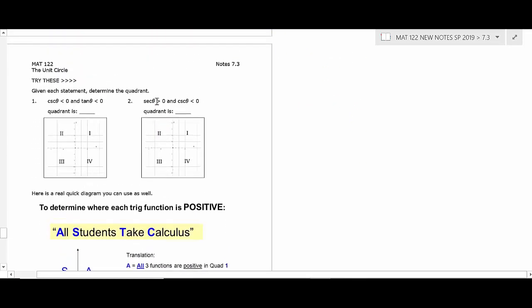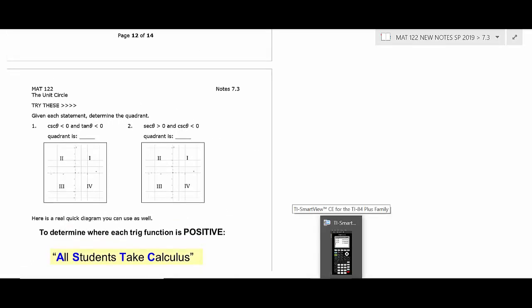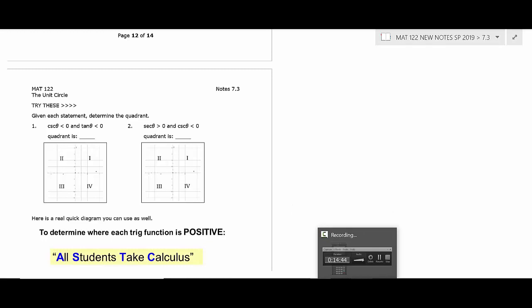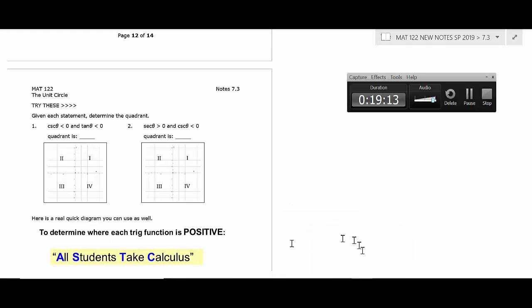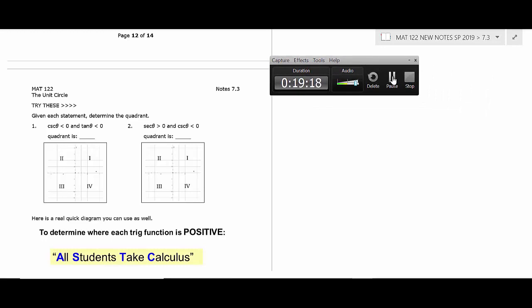Okay, so let's see. I'm just going to have you go to the next page and do this real quick, and I'll summarize this to wrap this part up here. So go ahead and pause. You should be able to do this pretty quickly. Try to do it without looking at the previous page and see if you can do that. All right, check when you're ready.